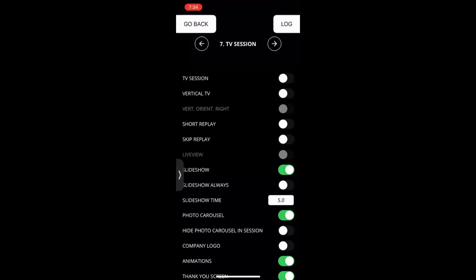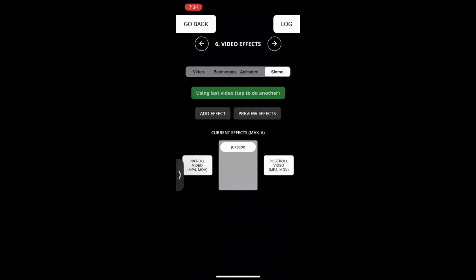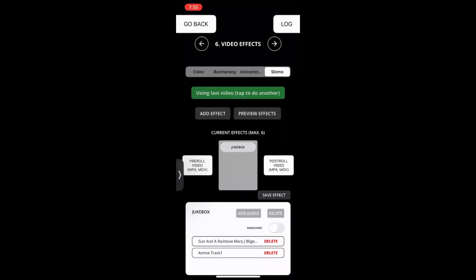No, it applies to the 360. You can just hit the video effects section like I showed you here. Let's go back in there. You're just gonna go to add effect, and once you've added the effect, you're gonna look for the jukebox effect. Once you have the jukebox effect, in this middle gray box you're gonna click on this jukebox pill looking icon, and this is where you can add your songs. The caveat here is that you have to have your MP3s already saved onto that specific device, because it's going to pull them from your phone. As long as they're MP3s, you'll be good.